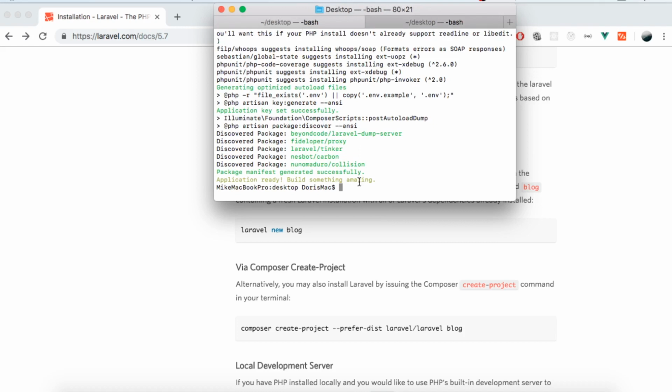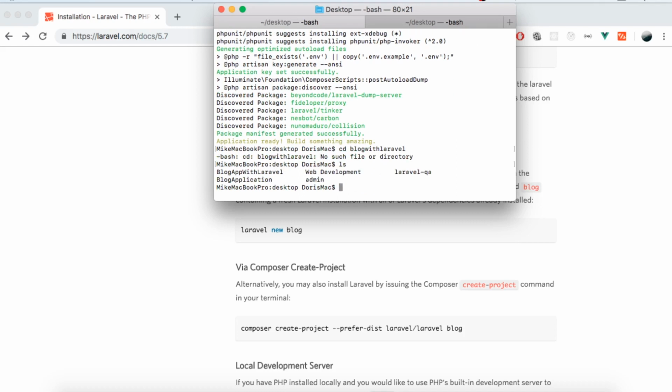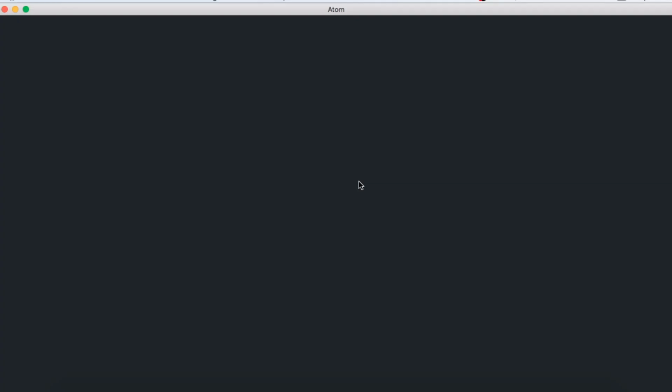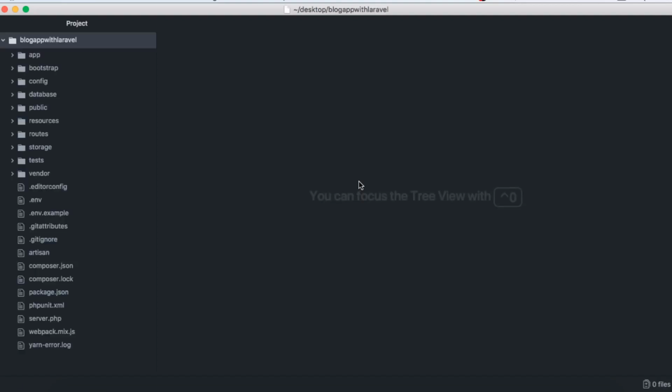So Laravel has created the application. cd blog, how did I call it? cd blog-app-with-laravel. Alright, so inside here, atom dot to open up the text editor. Laravel follows basically the exact same pattern as Rails does.